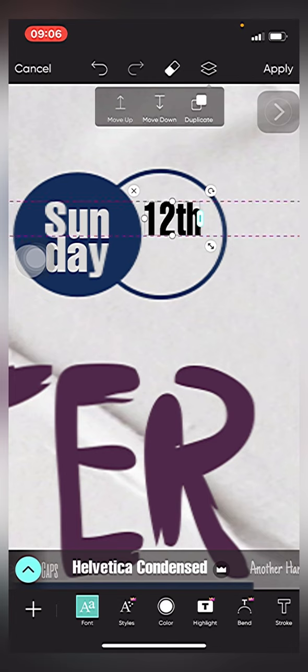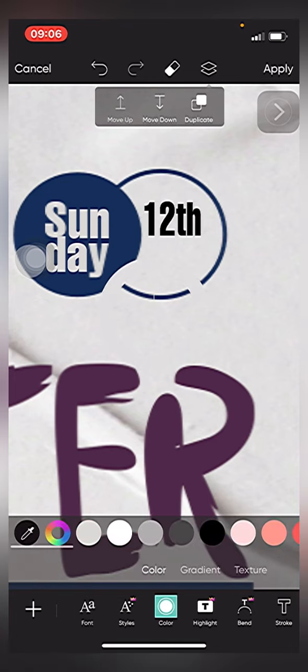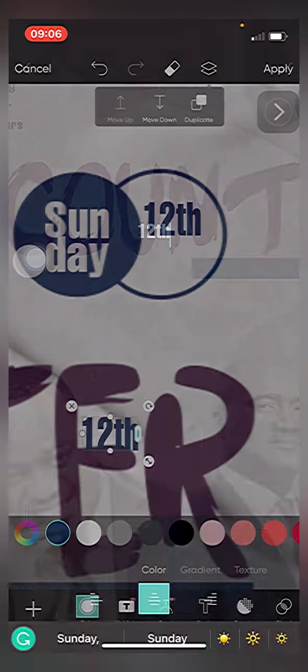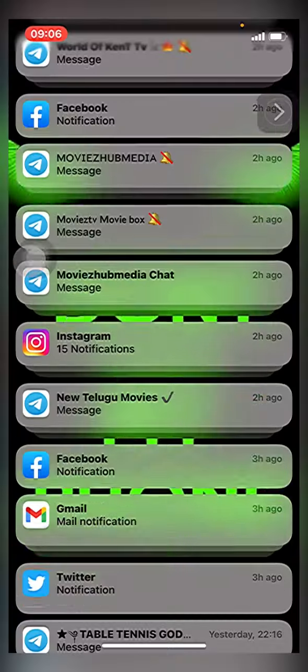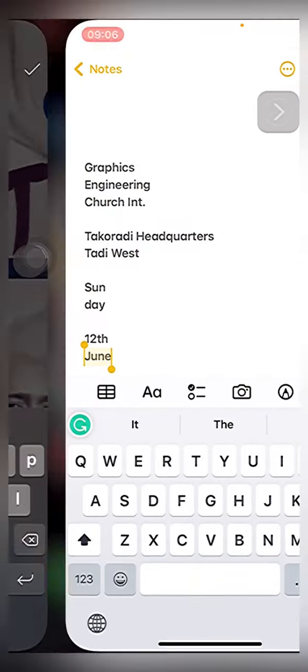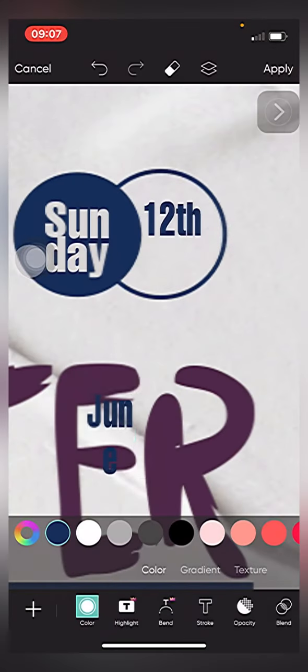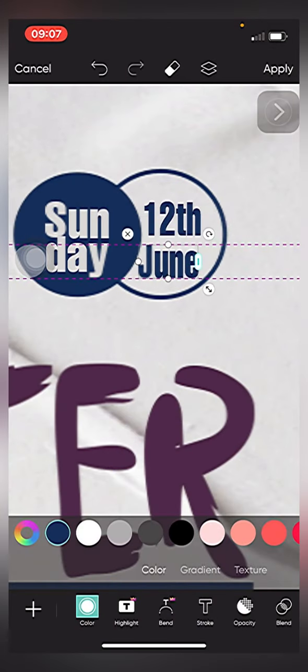But before that, let me get a color from it. I'm going to hit on the eyedropper, then choose this color. I don't want to pick a color outside the design. Then I'm going to make a duplicate of that, double tap on it, then copy this and bring it inside this. That is pretty easy.